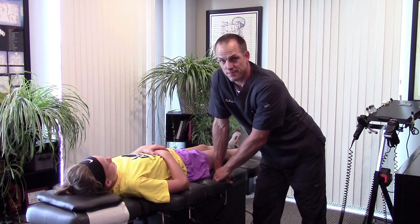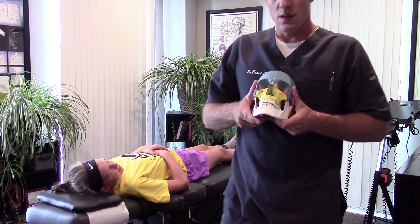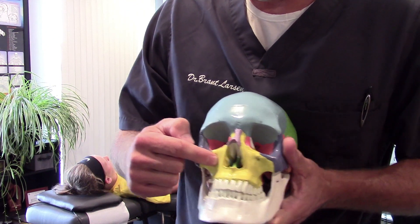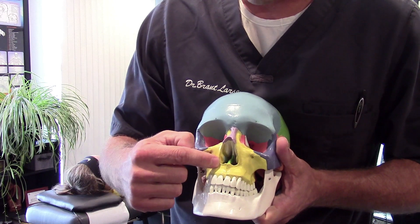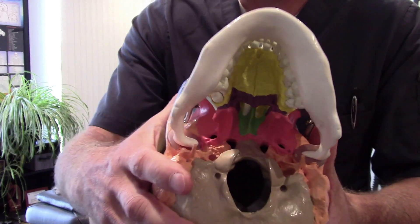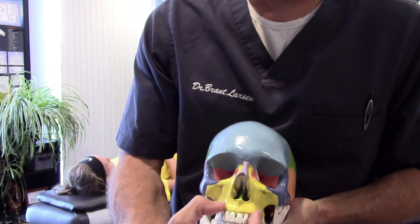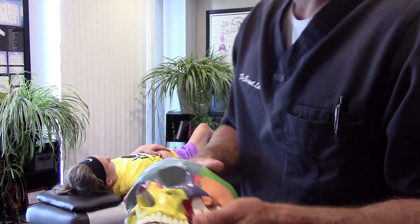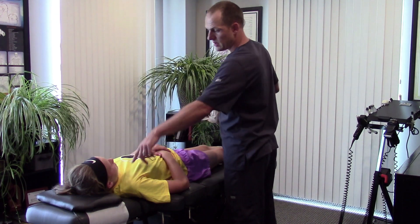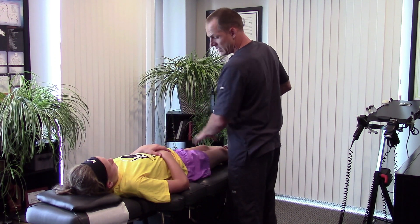I'm making this video because I see a lot of this. Maddie has braces, and when you have braces, what happens on our skull is these are two different bones — the maxilla bones — and they have to move. But braces essentially lock these two bony structures together. You can see the crack on the bottom showing they're two different bones. When braces tighten them together, a lot of things happen, and one of them in some people is weakness in the lower extremities, the neck, or other places — in her case, the inner legs and spine.